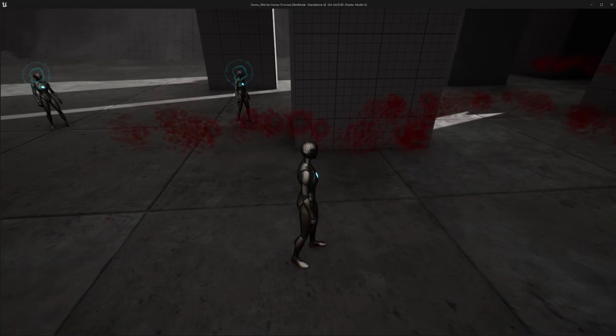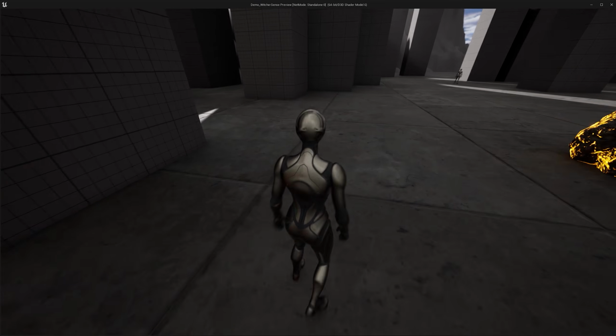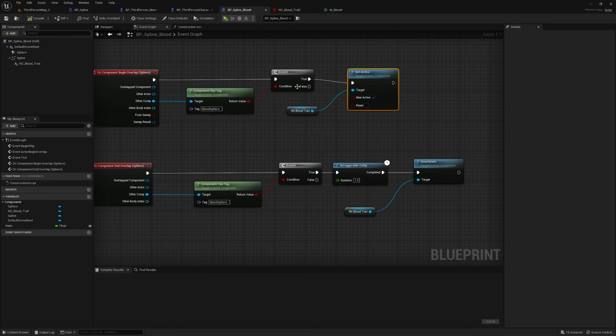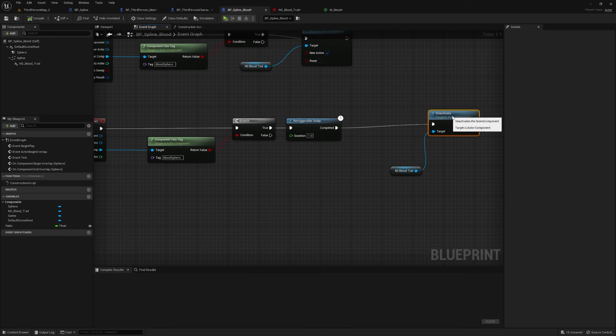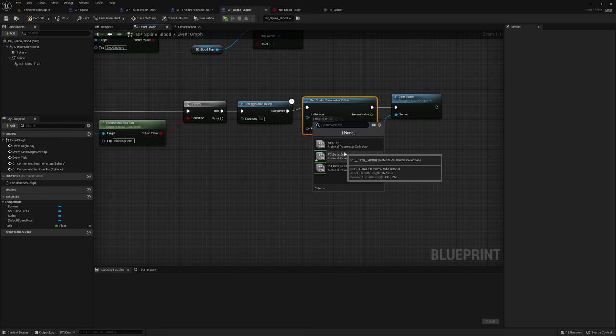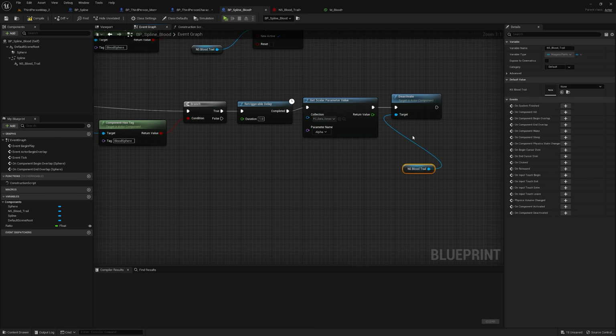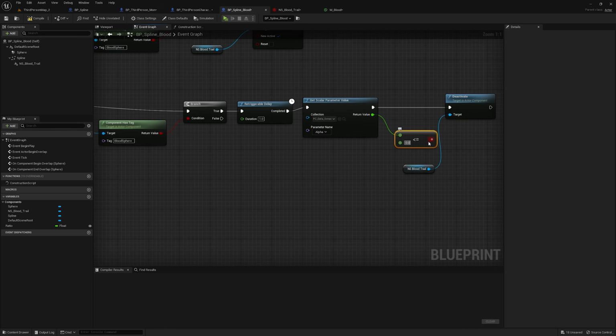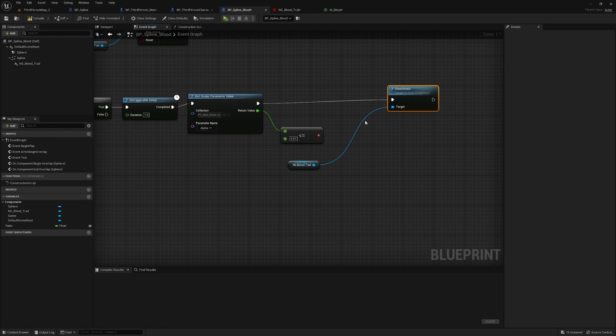And if I continuously press it, it doesn't really, okay, there's a bug. So in order to fix the bug that caused the blood to disappear suddenly, we need to go back to the spline blood, and here we need to do the same thing we did with the widget. So here we can type in get scalar parameter, and if this value, this data sends alpha, only if this value is less than or equal to 0.01, then we can deactivate the Niagara. Only if the Niagara is invisible or the material is invisible, we can deactivate it.